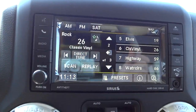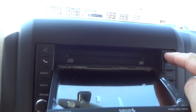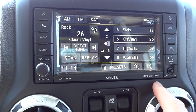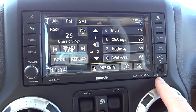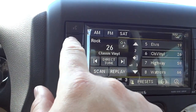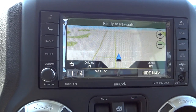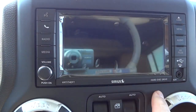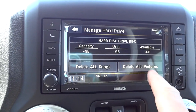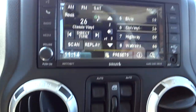Here's your Uconnect system. It does have satellite radio and a hard drive, which you can add files to using the CD/DVD slot or this USB port here. You can add pictures or audio. There's an auxiliary input for an iPod or similar devices. You can answer your phone here and it does have navigation, so you can add an address and it'll take you there. You can adjust your audio here as well, and it has almost a 30-gigabyte hard drive — 28 gigabytes as it's showing.